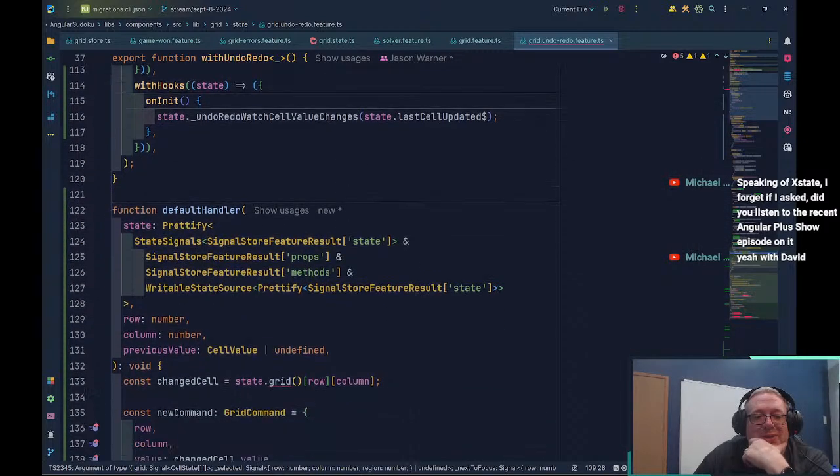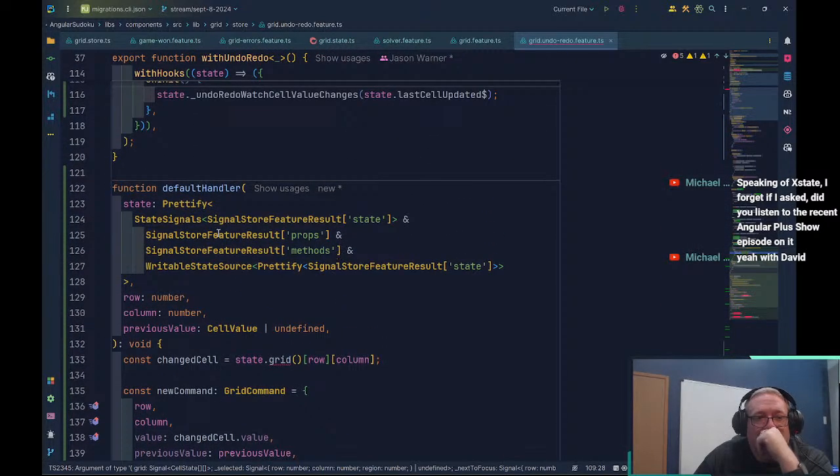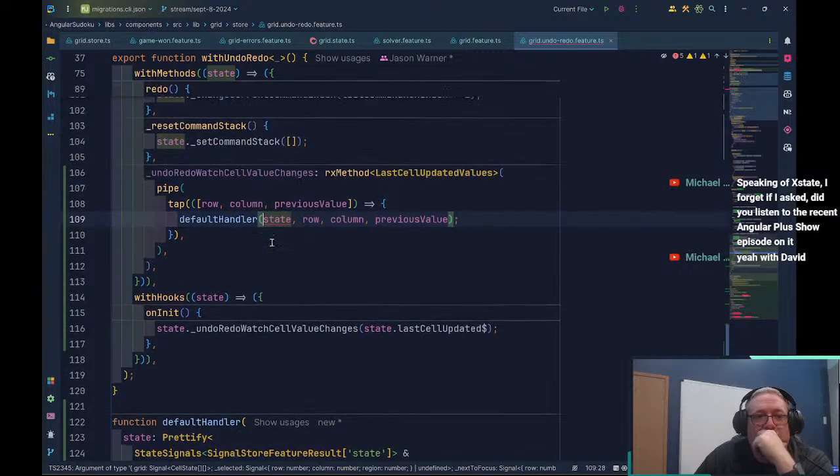And this is where things can get tricky, with passing the state around.